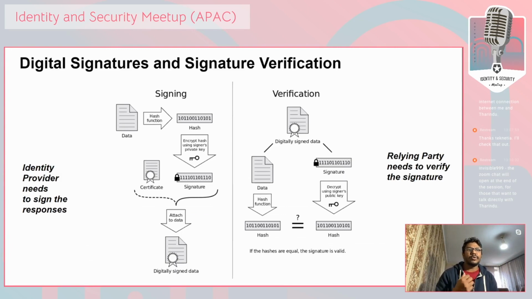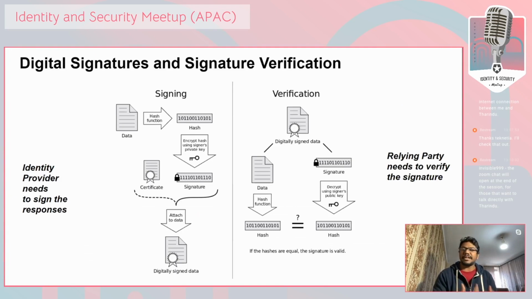So what it can do is simply get that signature value, and then get the public key. The public key of the identity provider can be extracted from the certificate attached to the response. So get the public key, decrypt the signature, and then obtain the original hash value that the identity provider sent. And then the plain text content or the XML message is also there in this message. So what the client can do is calculate the same hash value on its own, and then compare the two hashes, the one calculated and the one that came in the signature in encrypted form.